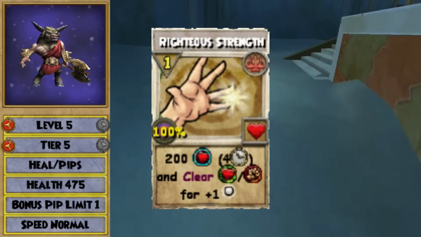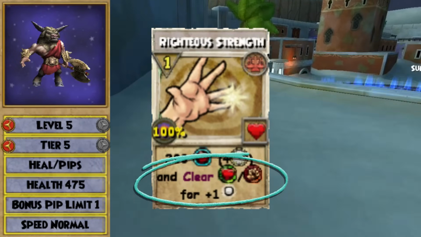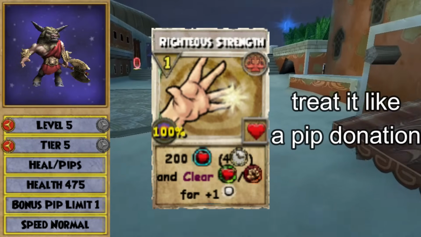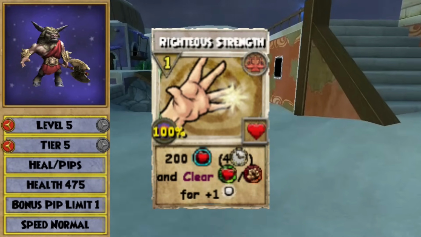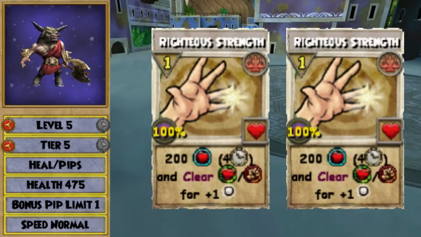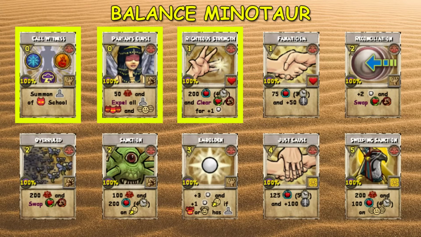For 1 pip, Righteous Strength casts a protected 200 heal over time, and clears any overtime for a pip. This spell's actually pretty useful, and you can often treat it like a single pip donation, since Balance Minnow casts so many protected heal over times. So after you cast this once on your ally, you can cast it again to remove the protection from the first one, and give them a pip. That's pretty great value for just 1 pip. It's still a heal over time though, which isn't the greatest.